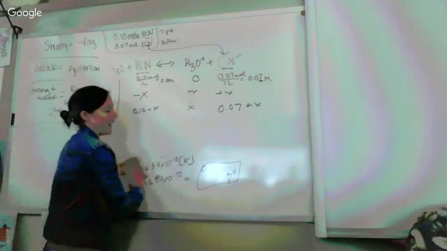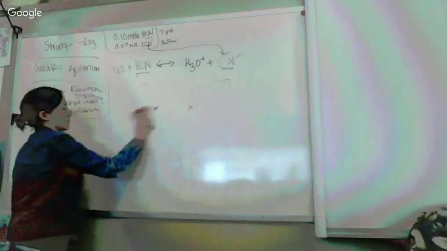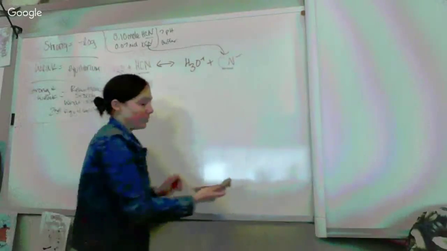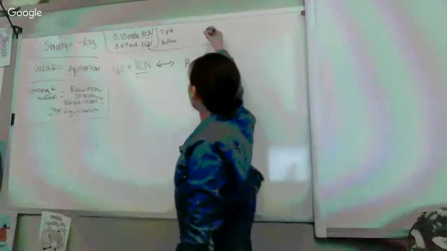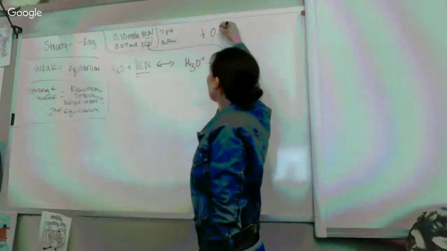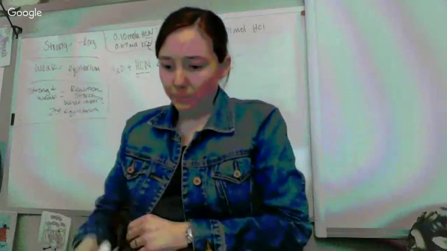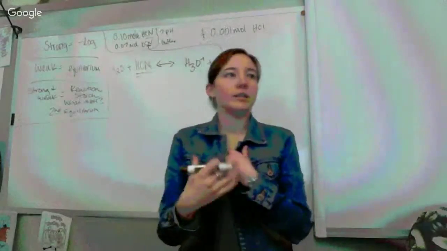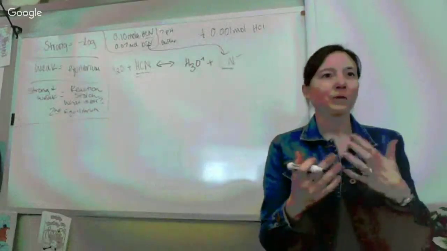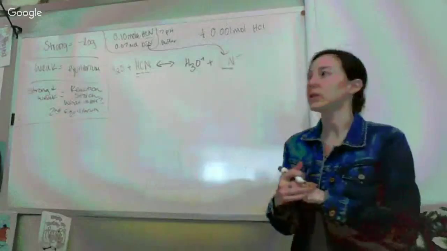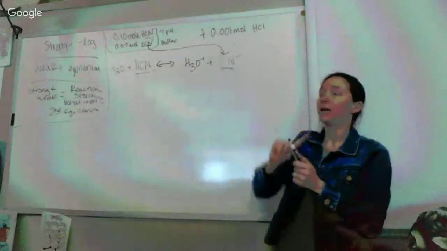All right. Well, let's look at the other half of this. We wanted to know what would happen after the reaction. So what I need to do is I'm going to add some HCl. I'm going to add 0.001 moles of HCl to this solution. It doesn't say so, but we're assuming that it doesn't make any change to the volume, because they would have told you one way or the other on the test. I would say, assume your volume change is negligible or something like that. So now I have my buffer solution and we're dropping in HCl.